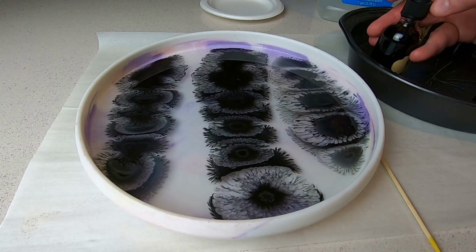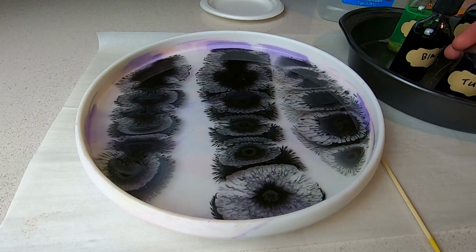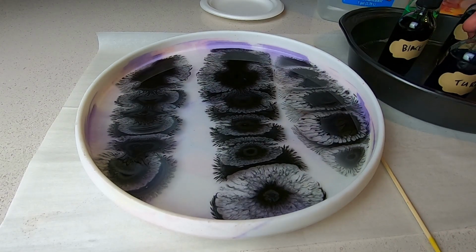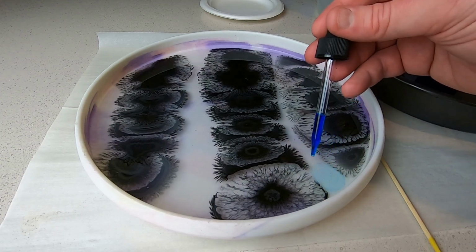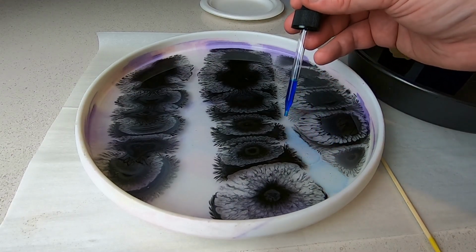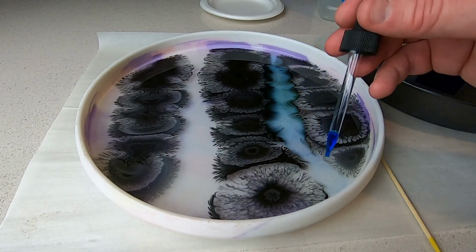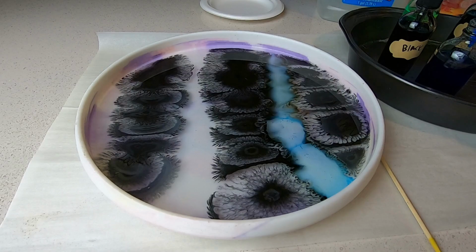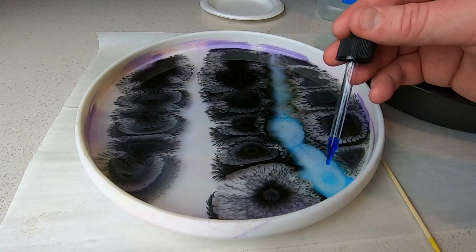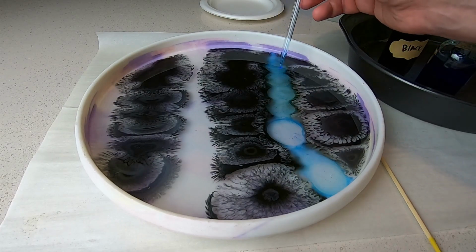All right, that's all the black I want for right now, for sure. And I'm wondering if I went too far with it, but it is not important now. It's just going to be what it's going to be. Now I'm going to try to get some of this turquoise in this line here in between all that black. And we'll see what happens. Seems like it's leaning a little bit away from where the camera is sitting, because some of the dye is getting a little stronger on those farther sides.